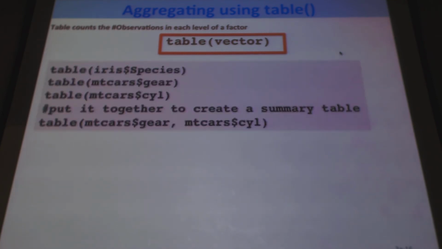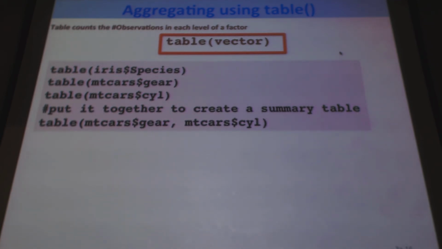Let's do one more and then I'll breeze through dplyr after this. So table is a very, very useful command. What does it do? It counts the number of observations in each level of a factor. Incredibly useful command, maybe even easier to use because it takes only one argument, table of a particular vector. So it would look like this. Let's go through it together and let's say I don't type it. Let's say table of iris $species. What do you think it will do?